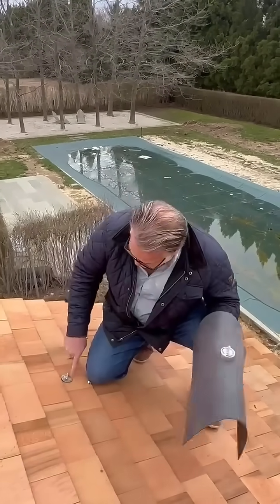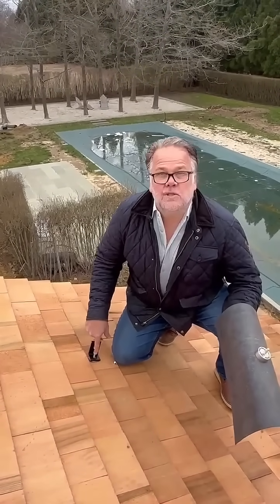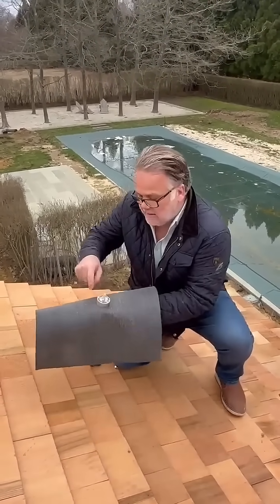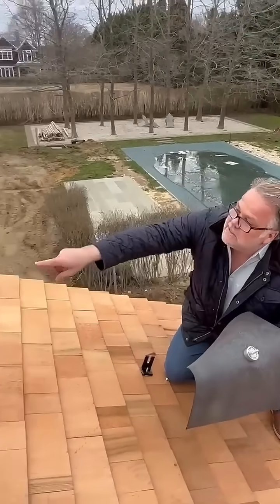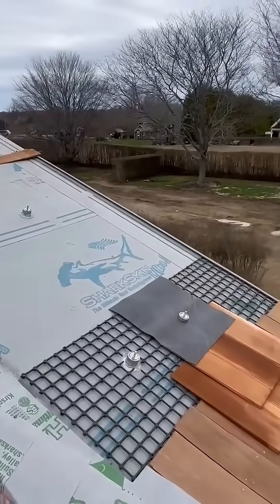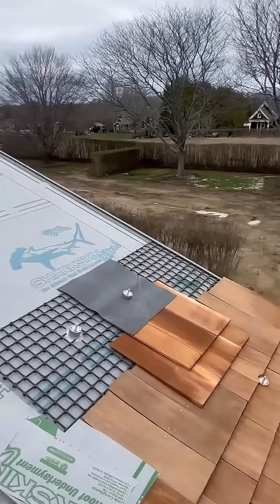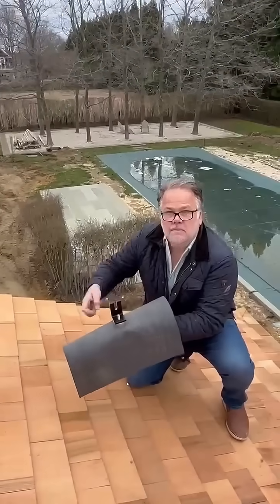This is an example of the finished product. Attach your L-foot and you're ready to attach your solar. You're sealed at the top of the flashing, sealed at the bottom of the flashing, and also sealed at the membrane below. You can see up here how it goes into the membrane — sealed to the underside of the flashing, sealed to the top. And then you install. Done.